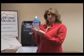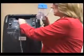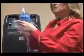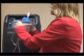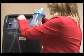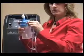If you are experiencing trouble with drying or nosebleeds, you can add a humidifier to your concentrator. You will remove the tubing from the concentrator and replace it with the tubing from the humidifier. The other end that you've taken off the concentrator will now go onto the port of the humidifier bottle.